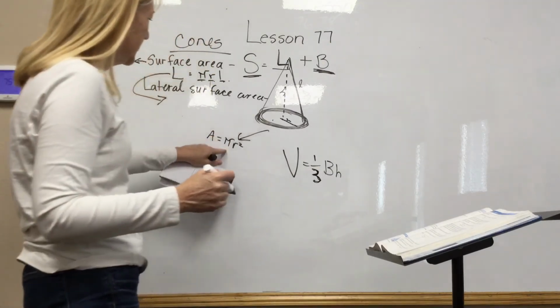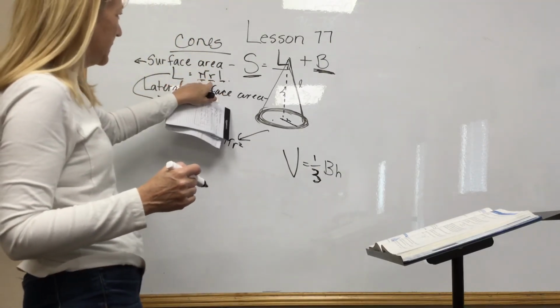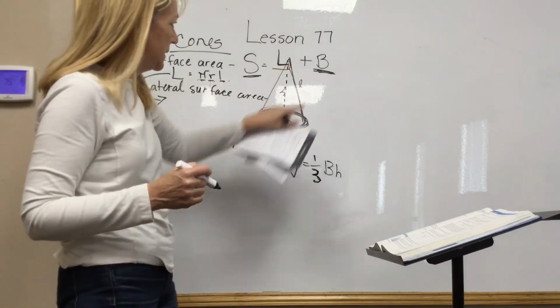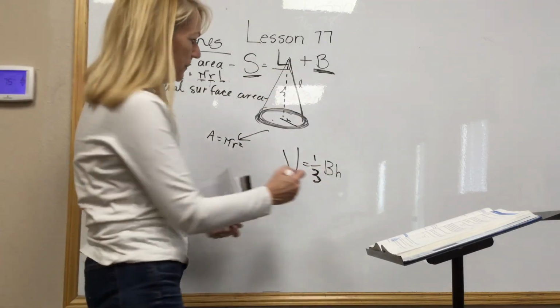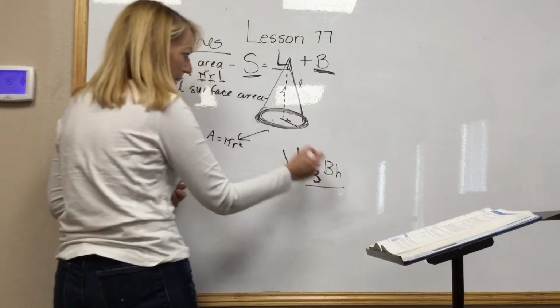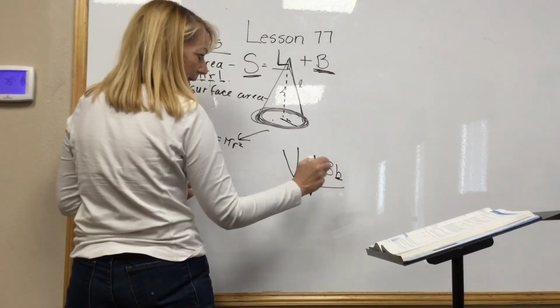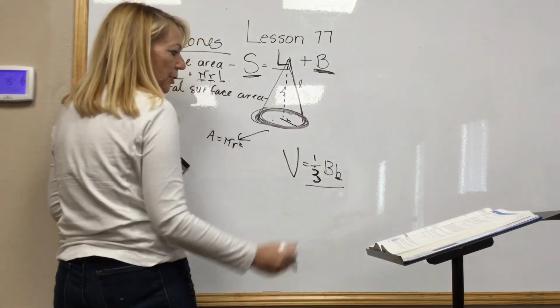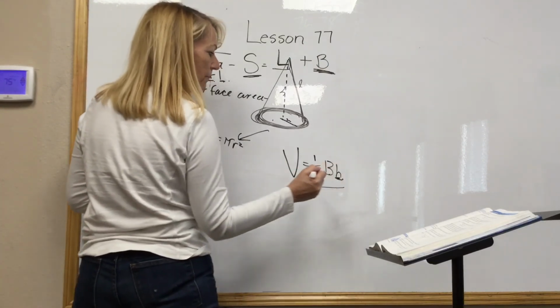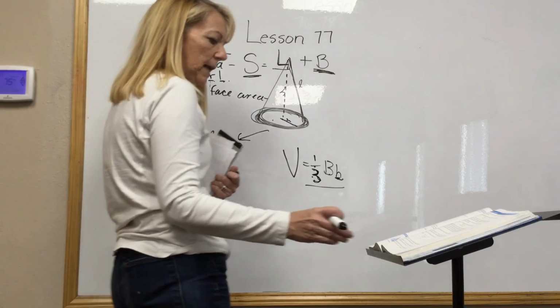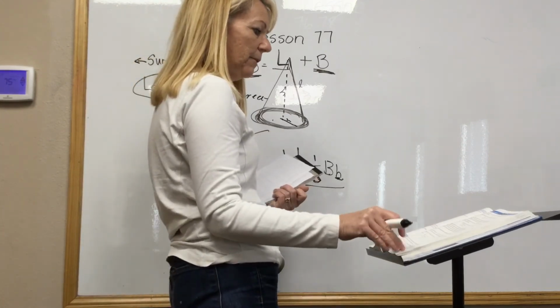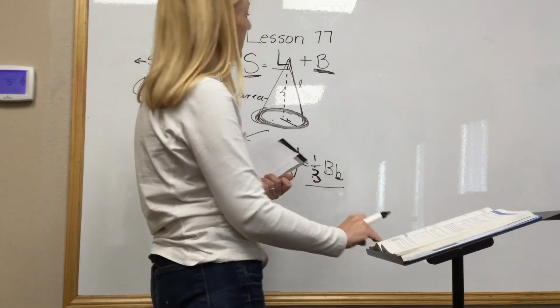You find out what each of these is. This means multiplication. So if you had the area of the base, you do that first. Multiply it by the height, do that second, and then divide by 3. Do that third. So it's kind of 1, 2, and then back to here, 3, to find out the numbers for those. And that is it for surface area on lesson 77.